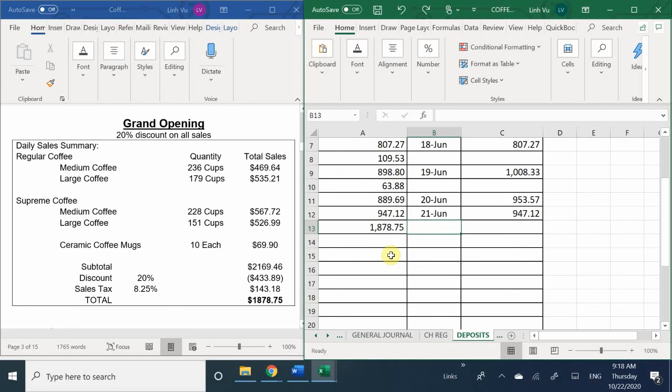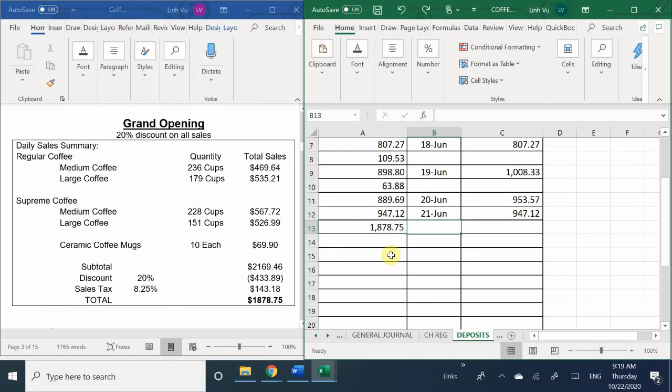For the bank deposits, again, it's up to you when you want to deposit the money. It doesn't have to be at the end of the day, but I see what you mean by the scenario. If you remember to do it, then do it. If you don't, it doesn't hurt to not do it. But again, we're already placing this into the checking account. But did we actually put it in the checking account? Not yet.